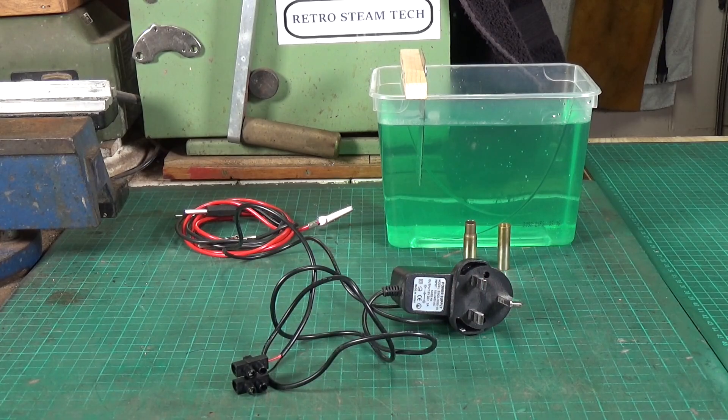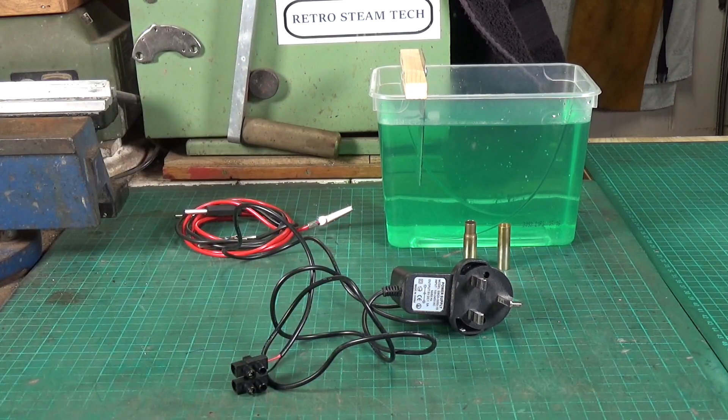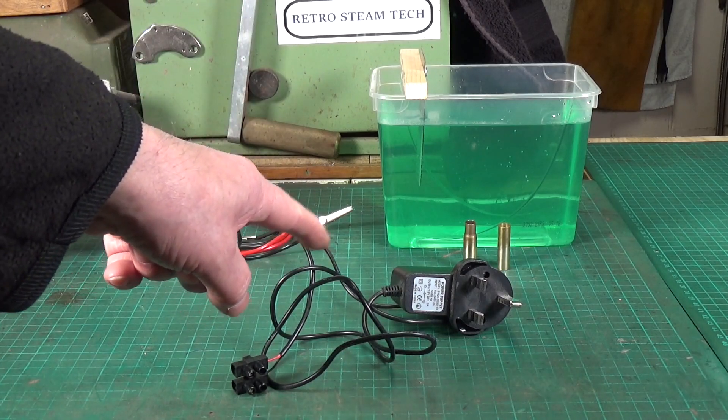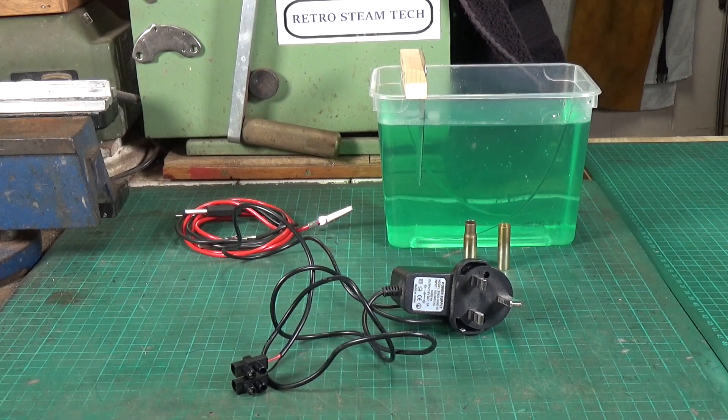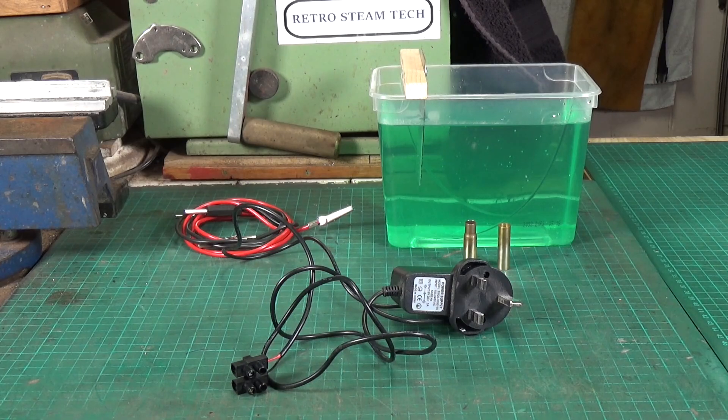This is one of the first alternatives - an old mobile phone charger. I have no idea what phone that charged, it just says made in China, but this one outputs 5 volts 1.5 amps. That's a little bit higher than our 4.5 volts, but certainly 1.5 amps is more than enough because most of the time the maximum we saw was about 0.4 of an amp.